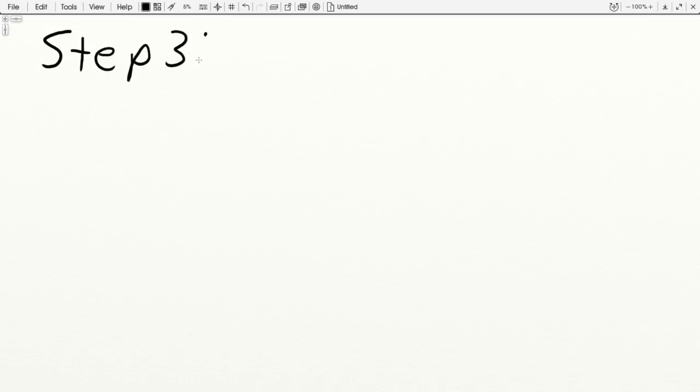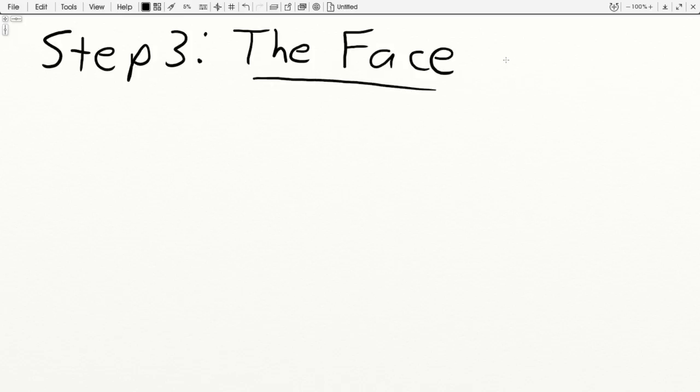So we've learned ghost shapes. We've learned ghost butts. What is the third step? The third step is, no, that's not the face. Yes, the face. The face is the third step.